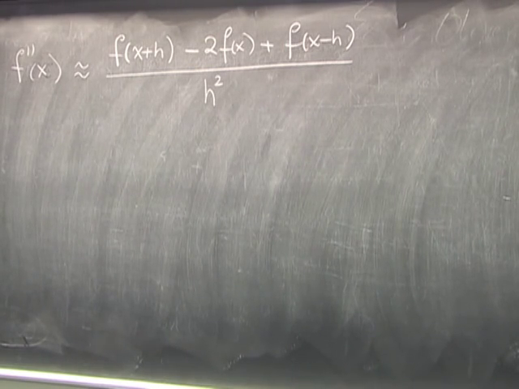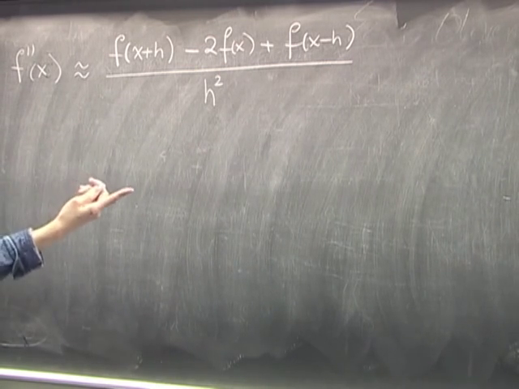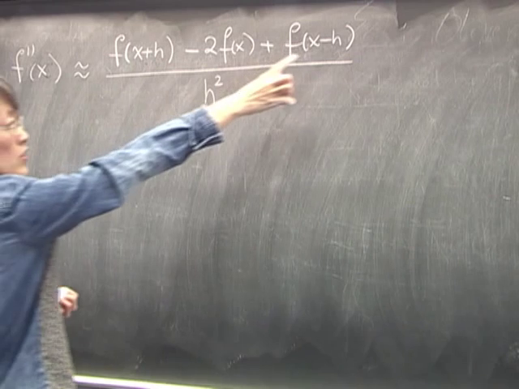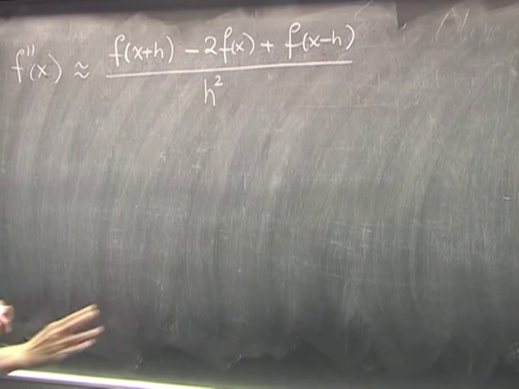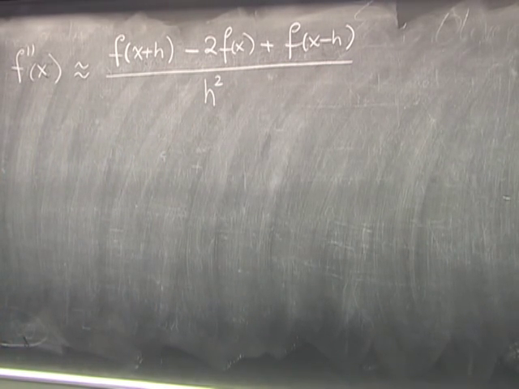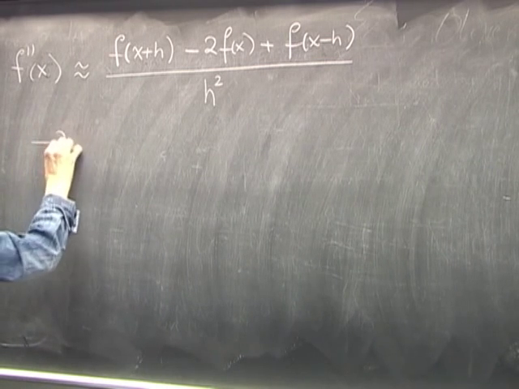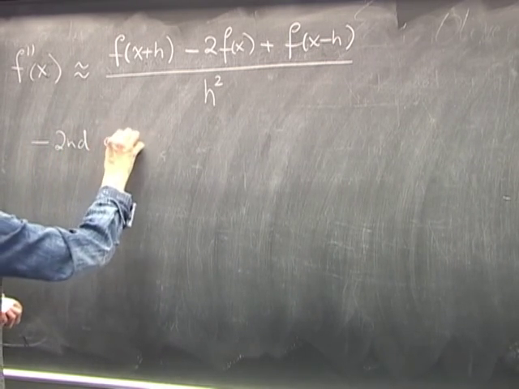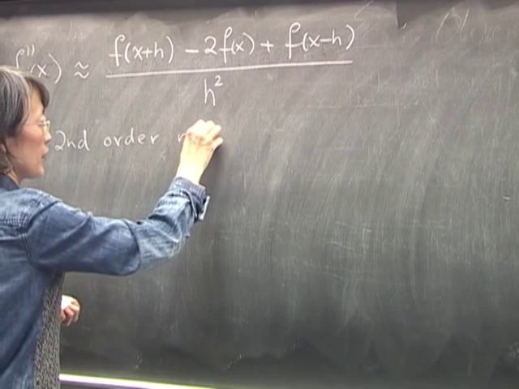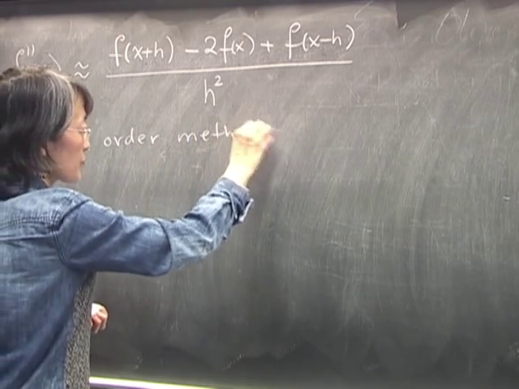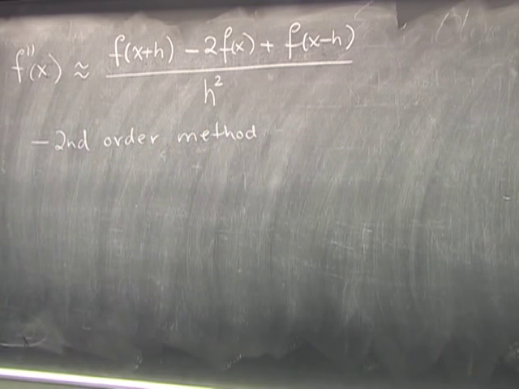So I could put it in as a homework. It's in my notes also. You can do the same computation, put in the Taylor series for these two, and cancel out terms and look for the leading error term, and you will find that this is a second order method. I will not go into the detail. It's repetitive. It's the same thing. Is it clear? Any question?